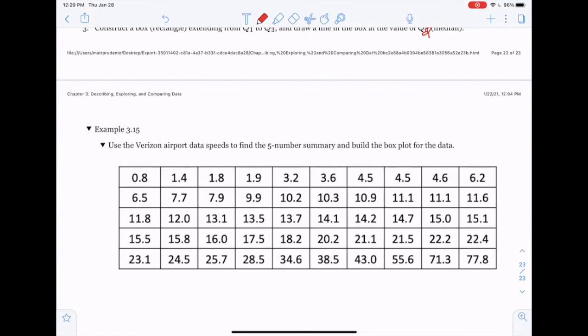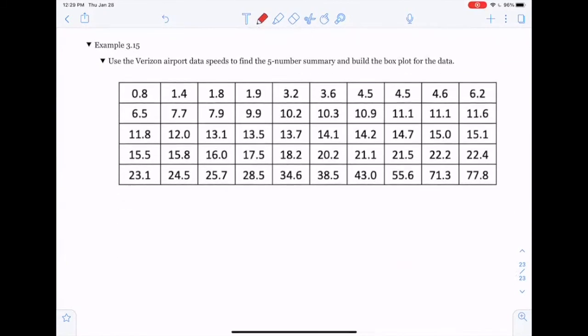All right, so to do this, I need to find my 5-number summary. And so we'll do this in 2 steps. We'll find the 5-number summary, show how we represent that, and then we'll build a box plot. So for the 5-number summary, again, we need the minimum, Q1, Q2, Q3, and the max. These 2, the max and the min, are going to be the easiest to find in a sorted set of data. Right? So if I have a big list of data, I might circle my data points if I have them.